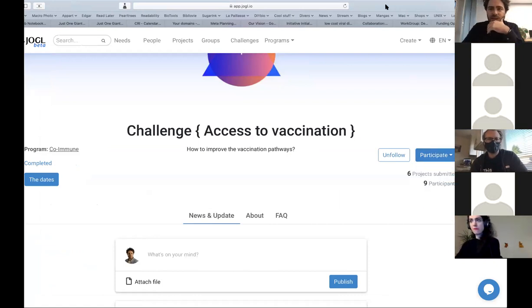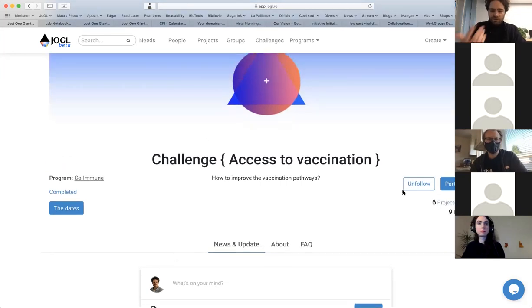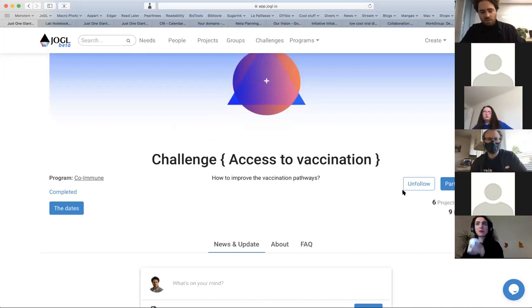then ask to participate as an individual or to submit a project. So the idea would be that someone would create a project, for example, the project that is already there about making iron lungs, like respiratory systems, in an open source way. This is less about diagnostics than it is about treatment. And so that project will go specifically in the challenge of treatment for COVID-19. And then you can follow specific challenges, etc.